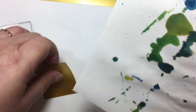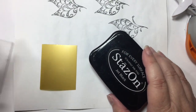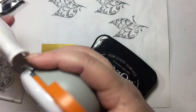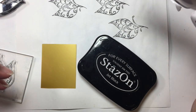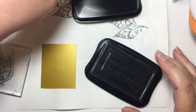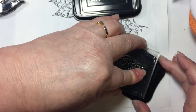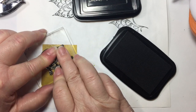I checked my stamp first and I'm just going to put a scrap paper underneath because I want to stamp off the edges, and then we're going to round the corners and poke a hole in it with a hole punch. I have my corner rounder here. Then we're going to stick it in our oven — I have a toaster oven heating up behind me. Let's begin by opening up our Stays On ink, and remember this is going to shrink down so I want to ink this up really well with nice coverage on my stamp, and then I'm going to stamp it onto my shrink art plastic.